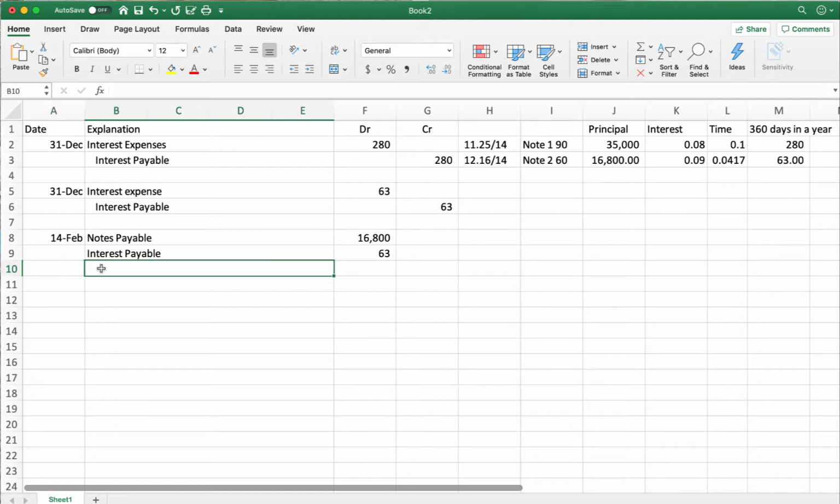Okay? Now, we have some interest expense, right? Because we have interest from January 1st to February 14th, right? So we need to figure out what is my interest, right? What is my interest expense? So again, we're in 2015, we're at February 14th, right? January I incurred interest, in February I incurred interest, right?